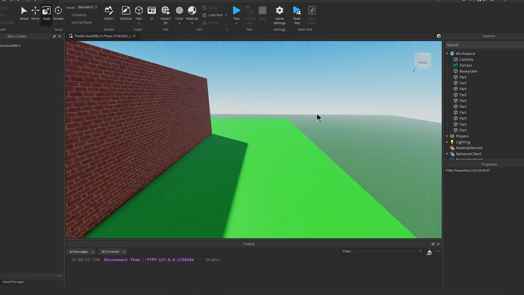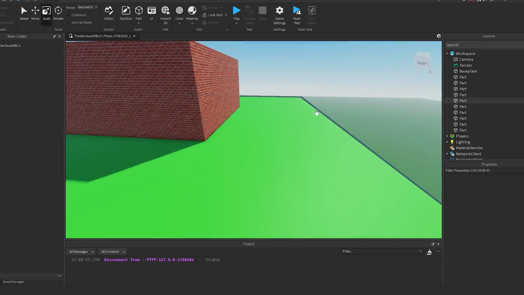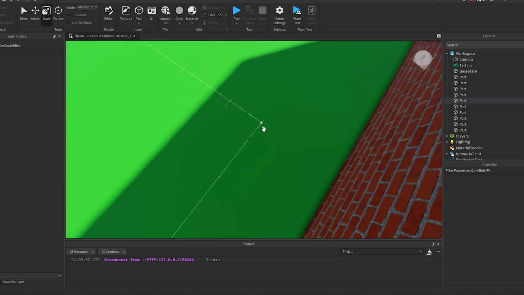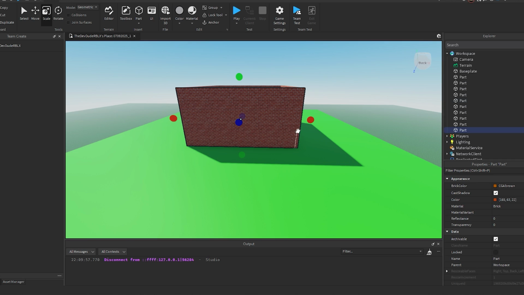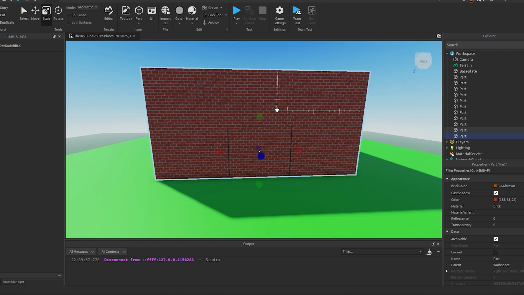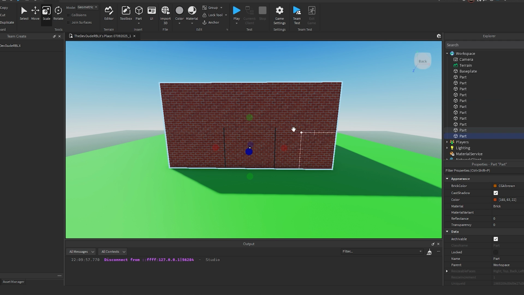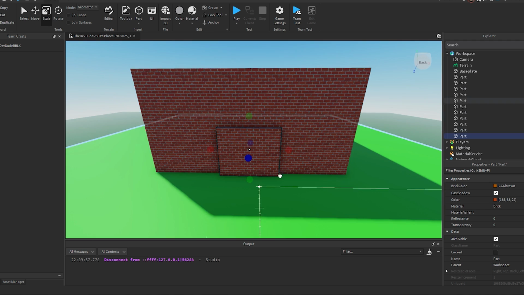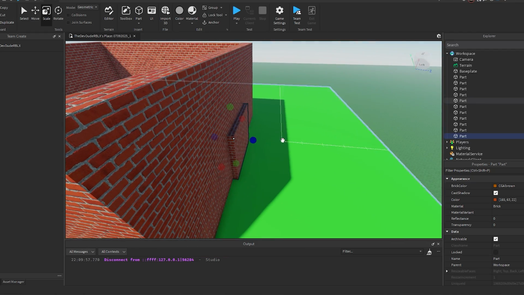This brick hut currently has no entry point for the player, which is a big issue because how are they going to get inside the house? So what we need to do is duplicate this part. We're going to make this part into the shape of the actual door, make it even on each side. So our door would look just like that. Then we're going to pull out from each side just like that, so we have our door sticking out.